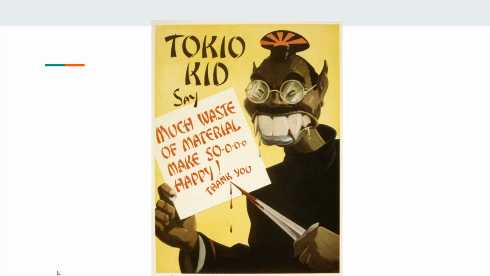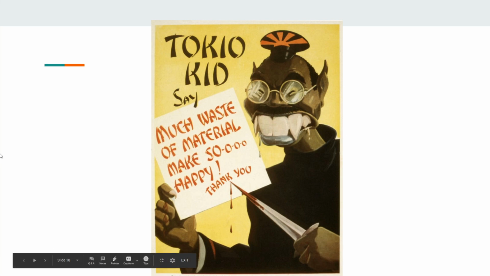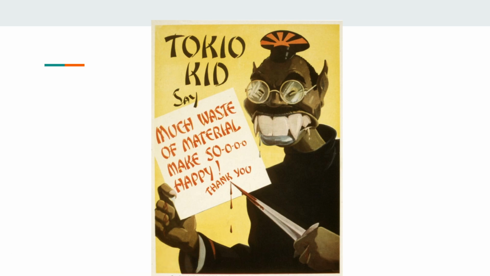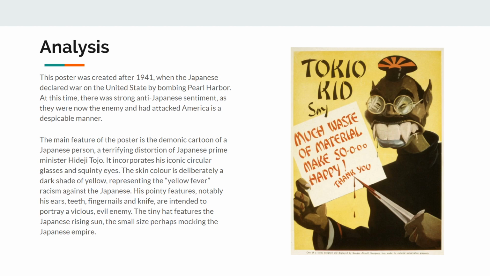Now, I'm going to go through a full write-up. So in your assessment, you've got that table, but the final one has a blank space for you to write in. So you have no guidance, and this is what you should be doing for a full mark. And I've actually missed a couple of things, funny enough. I just realized this. But for a full mark, this is the kind of thing you would need to write. So, work with me here. I know it's on the screen, but I'll go through it.